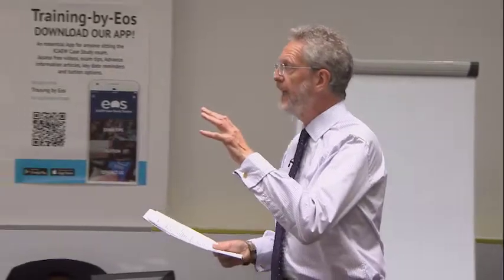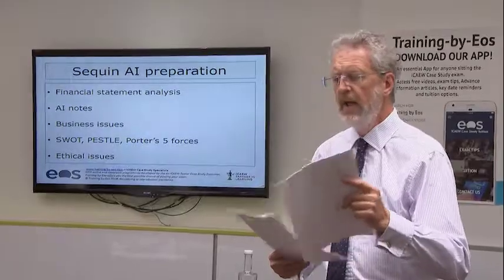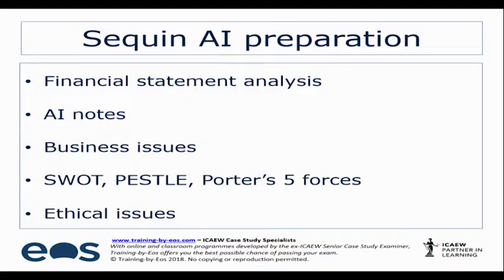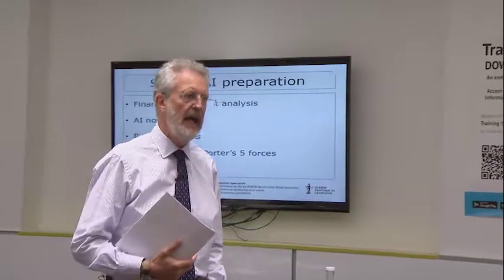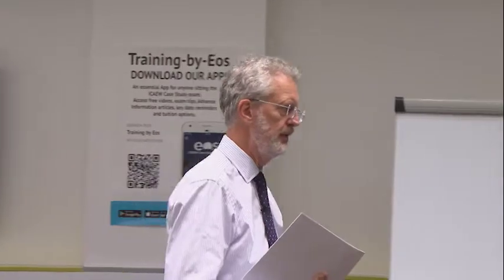So that's the business issues. And then finally, a slightly different angle. So that's going to be my story, carved up into nice little segments. I then do my strategic analysis, which is my SWOT, PESTLE, and Porter's 5 forces. People ask me fairly regularly, why do you do all three? Isn't it just repetition? And there is a lot of overlap, but they do come at it from different angles.